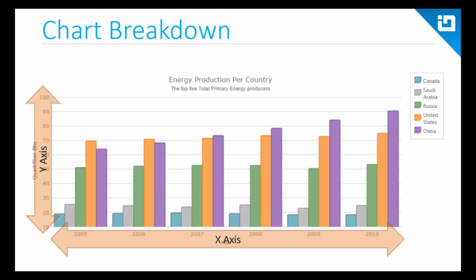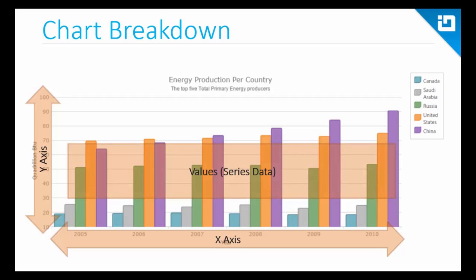So based on your chart type, you may have alphanumeric values or categories on the x-axis and your numeric scale on the y-axis, but you can also have that reversed. So this is a column chart. A bar chart would be reversed, where the y-axis would actually have my alphanumeric category, and then the x-axis would have my numeric data. We'll talk about the difference and when you would use those throughout the presentation. But the idea is, based on your chart type, you either have a numeric y, an alphanumeric y, a numeric x, or an alphanumeric x, or a combination of those data types to display your chart data.